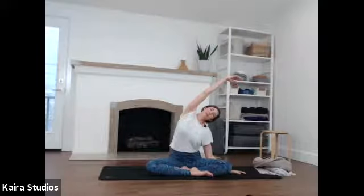Let the right shoulder blade lift towards your ear on the inhale. And then exhale, come back to center. One more like that. Same side. Let the left side relax. Let your right side get all the support for a second.